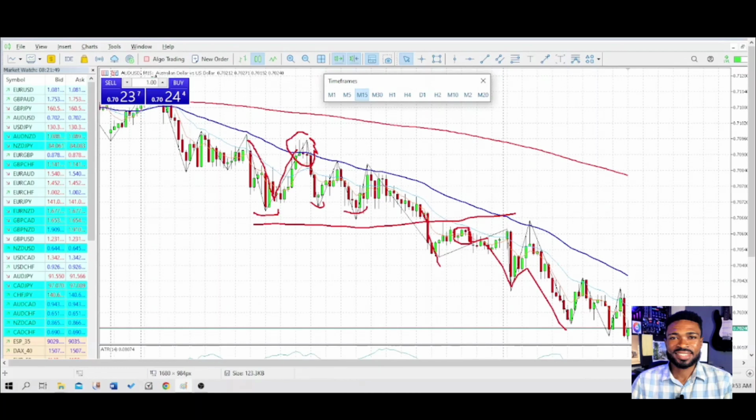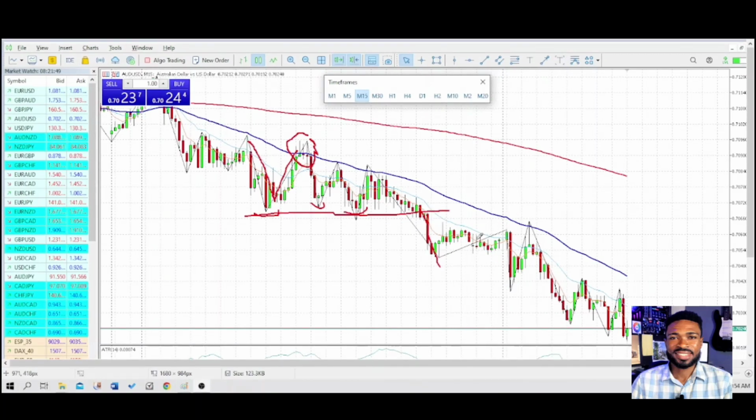Let me show you more examples. No, you have one example here. Let me show you before you go. So this is also another setup we have taken. Can you see? We have the first retracement, second retracement, and we have a third retracement. So the same pattern, guys. Can you see the same pattern?